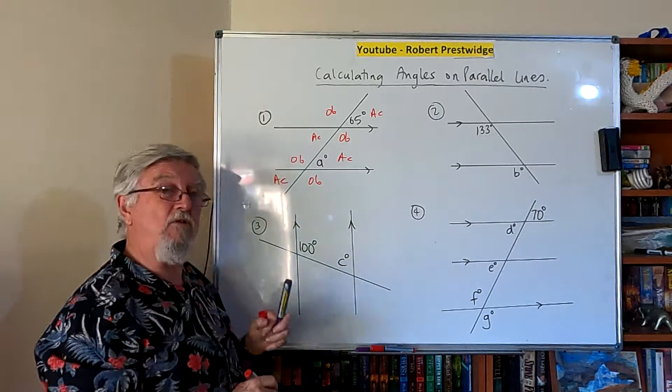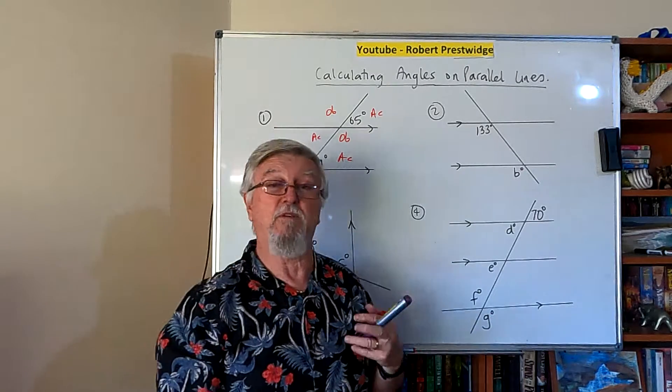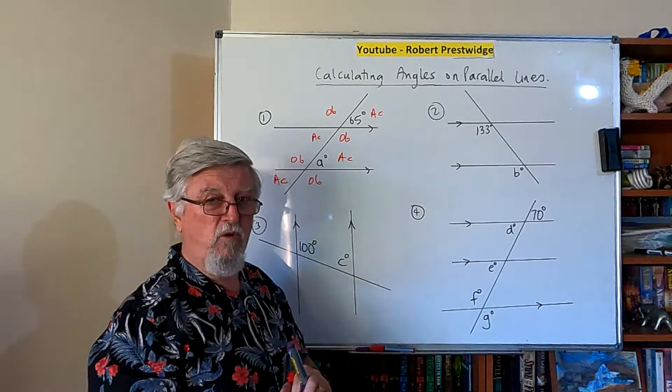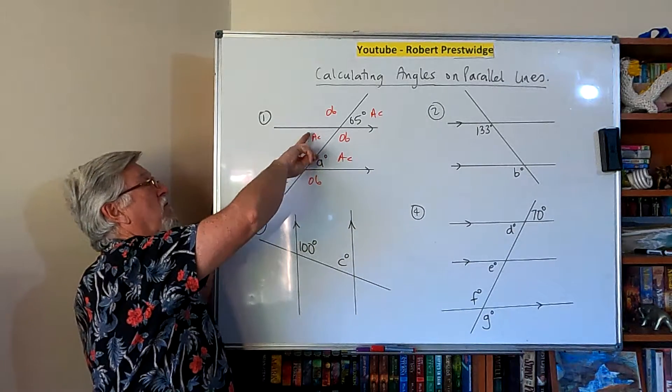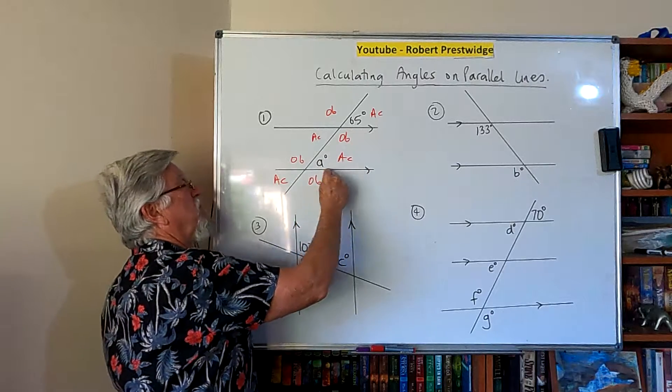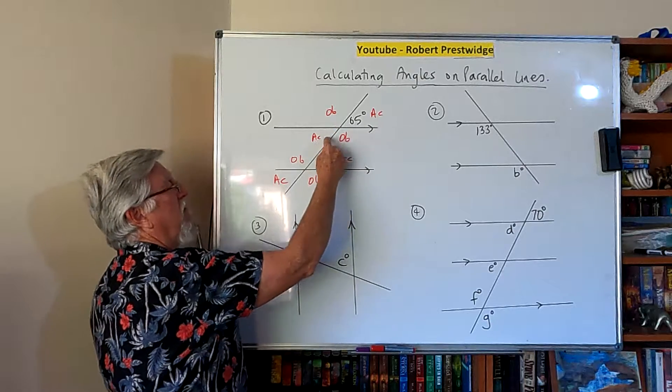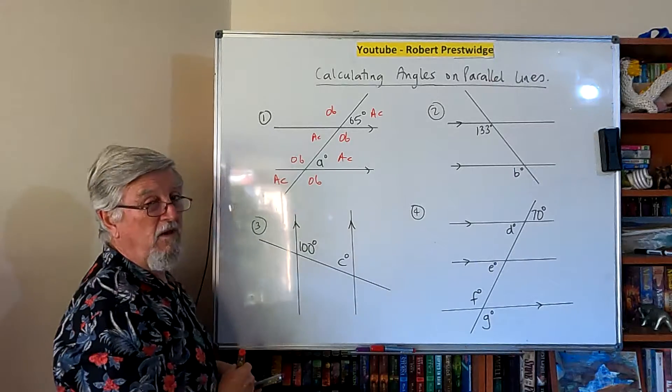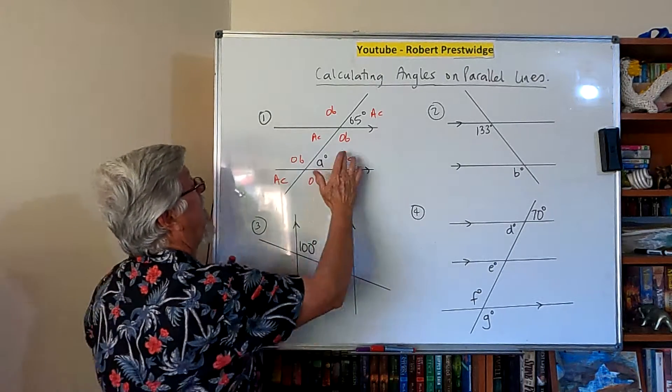And there's going to be lots of people out there that want you to use all the words for it. Now next year I want to make more videos on this, especially for year nine, I'll go through more of the words. And some of you would remember words like alternate. I will say for the moment that these two here are called alternate angles. And if you go around and outline the two angles, it makes a Z shape. It's a bit weird though because these two are also called acute. But if you did an outline around the two angles, it's also like a stretched out Z shape. So very common one is alternate angles. But let's get away from that for a moment.